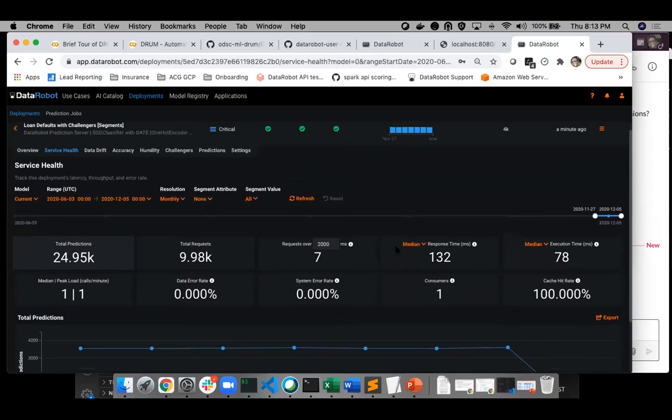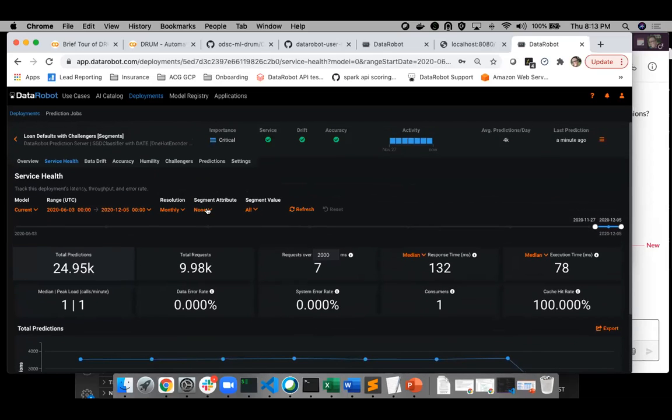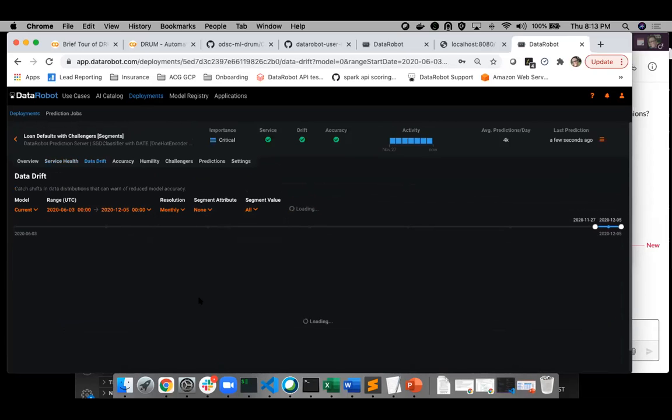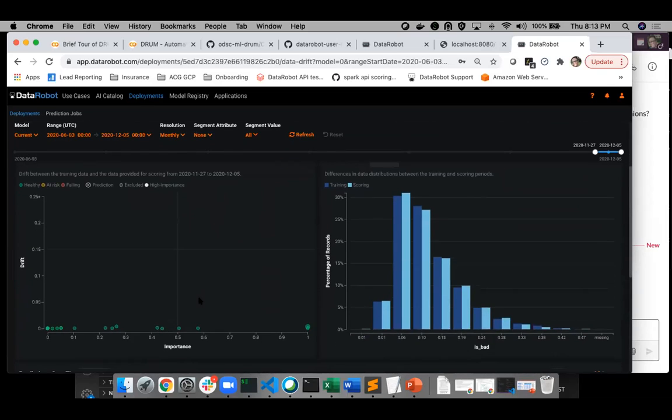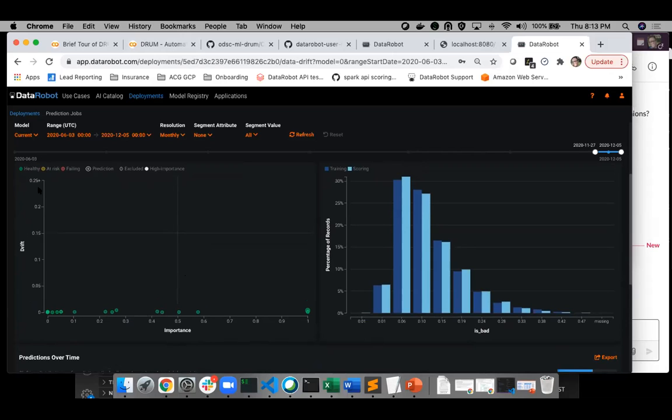Definitely details that are going to be helpful, and being able to do deeper dive analysis on top of this is really going to be helpful, maybe with regard to where the requests have been coming from or some other details with regards to the service aspects. And then two, where I was talking about data drift before, this is something that's going to be entirely available on that model that we deploy and associate an agent with, where we're going to be able to check out how much our data is drifting relative to how important it was with regard to the model.